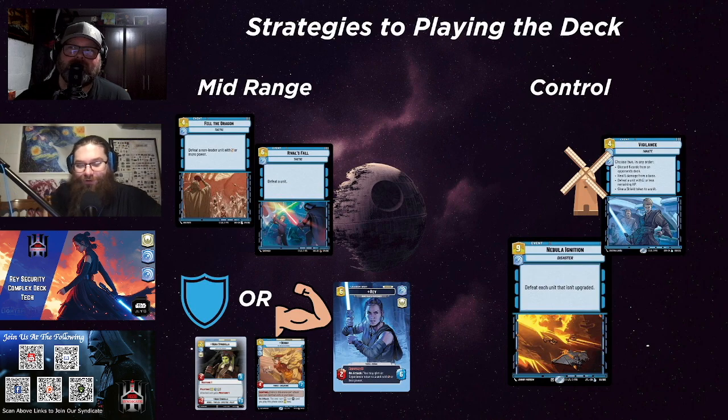I know that plays a little bit more into control. Yeah, right? Into control, they're not really doing too much to your base, so the restore doesn't really do too much. It's more like, let's see when they drop their bigger stuff. So keep the Fels and the Rivals and the Nebula Ignitions, and then you can always try to mill them out with Vigilance.